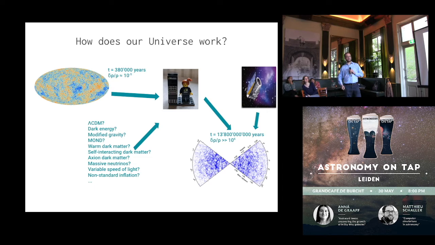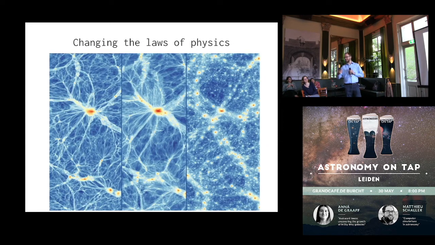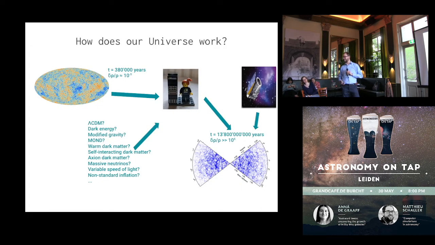And then it's going to take 8 years of data and produce a map of the sky which is so precise that, well, at least we don't know which one of these is right, but we'll know many of these will have to be wrong because they are so different. There are really big differences between these, at least to a trained eye, and we should be able to tell really well what the difference between these is. So I expect in the next 5 years, we can rule out a lot of these models, and then we'll see what survives, and then probably we'll have new questions, and we'll need a new satellite.